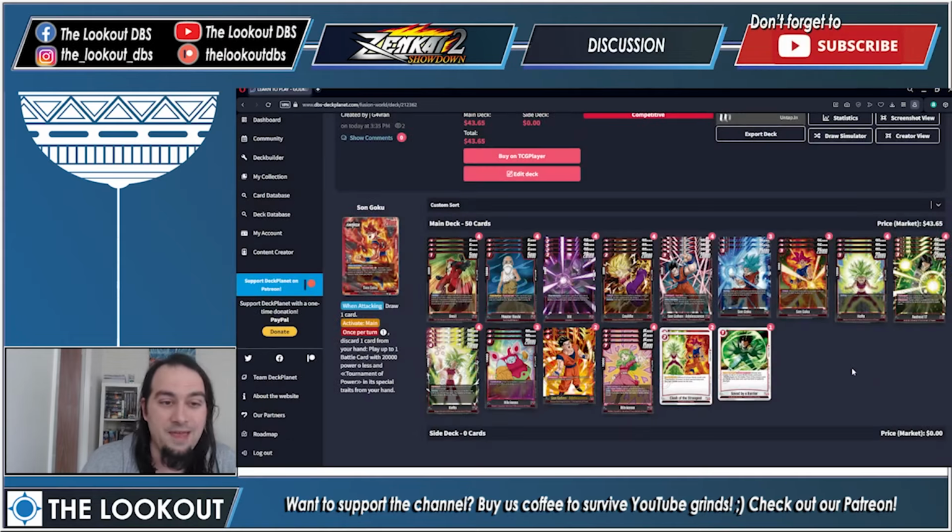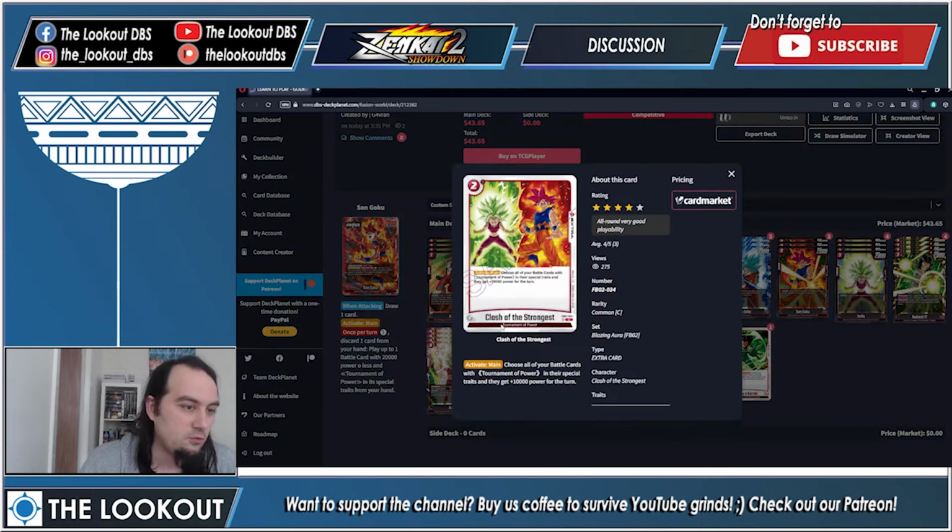And then we get to our extra cards. Now I'm not completely sold on extras here. I'm not sure what to include. But I figured, hey, 2 copies of Clash of the Strongest is okay. If you manage to get board advantage, you just buff everything by plus 10k for the turn. Like that's an insane buff once you get to cheat your cards out.